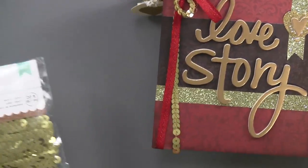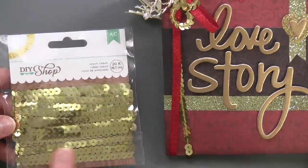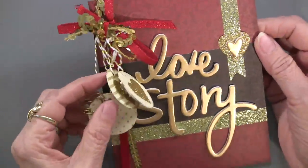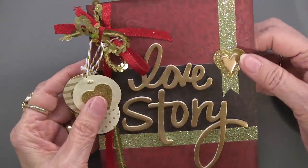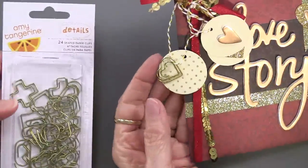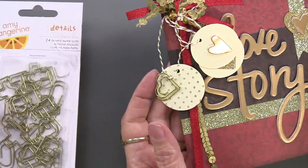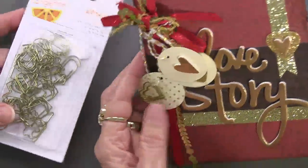Then this trim. This great trim is sequins, so gold sequins, a big roll of them, 20 feet of gold sequins, easy just to wrap around your card and make a little embellishment up at the top. Now, if you are a scrapbooker, just think of how you can use these, especially those giant words. That's wonderful. Easy journaling. There's also a little clip on there. Yeah, and there are 24 shaped paper clips, so all different sorts of clips in there. Regular clips, little crosses, little cameras. Ovals. And I even see a little bunny down in there, so good for all sorts of things.